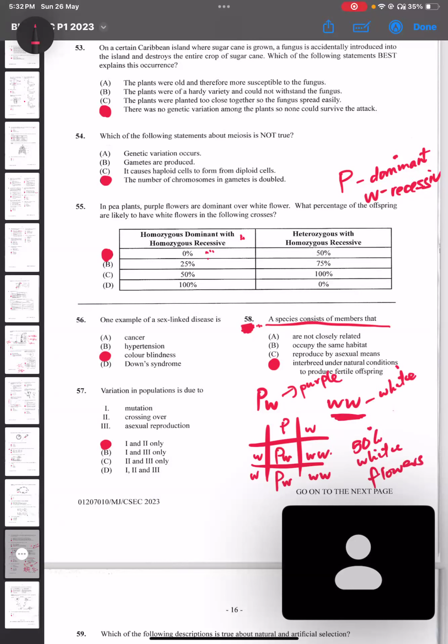So that is why this would have 50%, because it's asking about the possibility for the offspring to have white flowers. In this one, it is 0% because all of them would have been purple in color because all of them have a dominant allele present. While in this one, 50% of them would be white, while 50% is purple. This one is purple because they have the dominant allele, which gives the purple color. This one is white because it only has recessive alleles, which gives the white color. And for the recessive trait to be expressed physically, it needs recessive alleles. So this is why this one would be the answer. A.